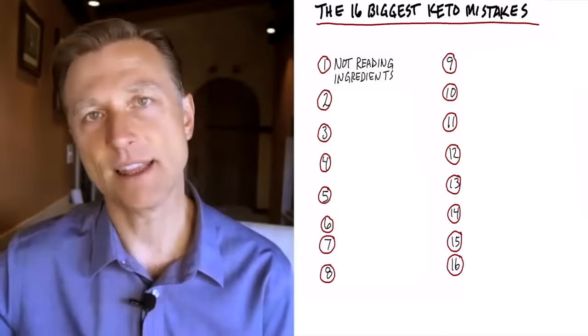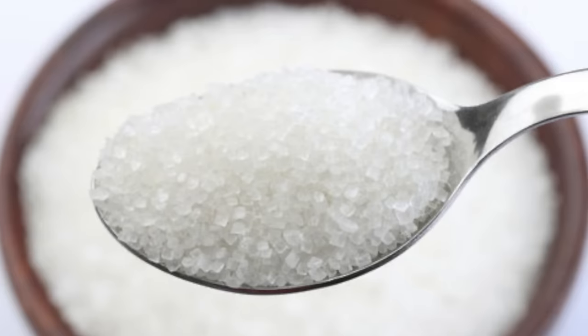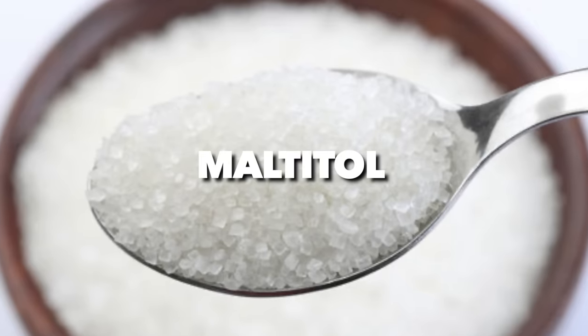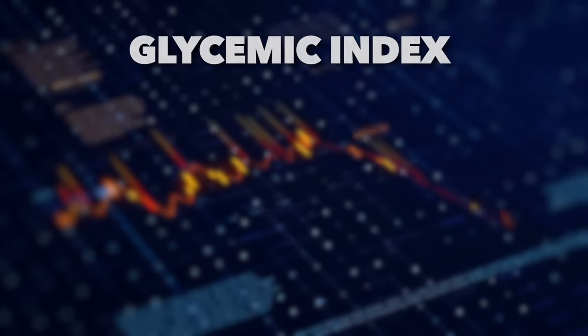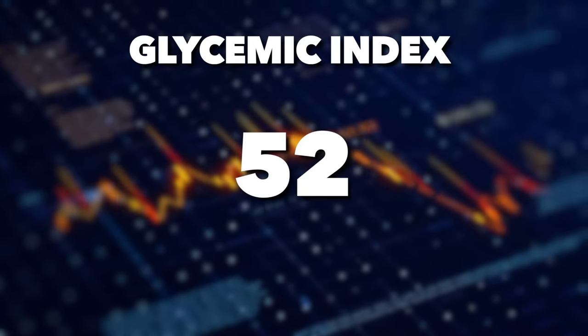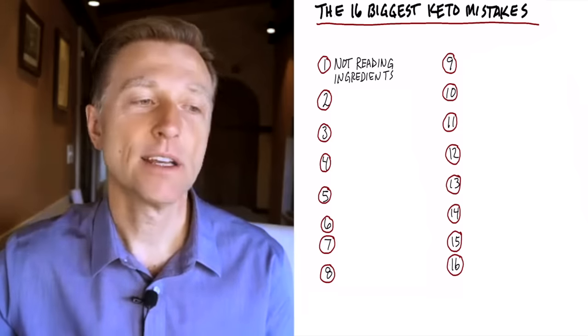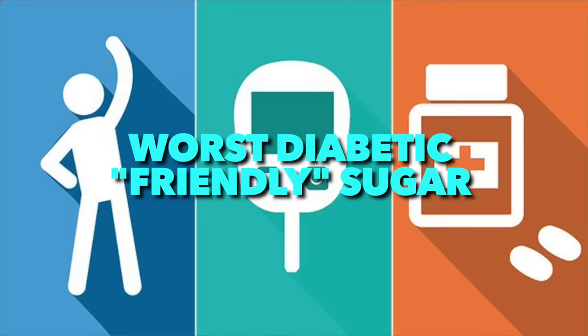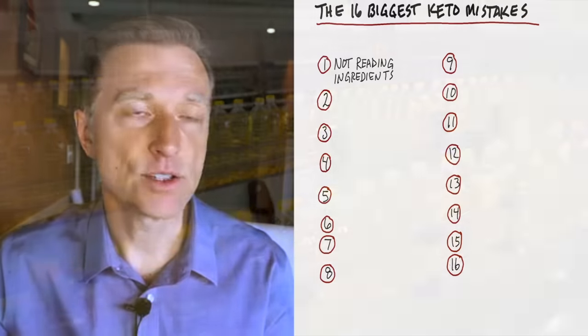Any of these new synthetic fibers, I would recommend staying away from them. And then we have maltitol, which is the worst sugar alcohol. It's recommended for diabetics, but on the glycemic index it's like a 52 — that's just way too high. It's the absolute worst so-called diabetic-friendly sugar you can consume. I've done a video just on that one sugar alcohol.